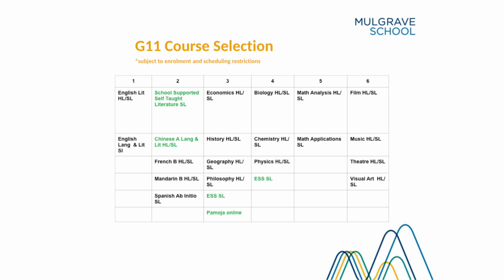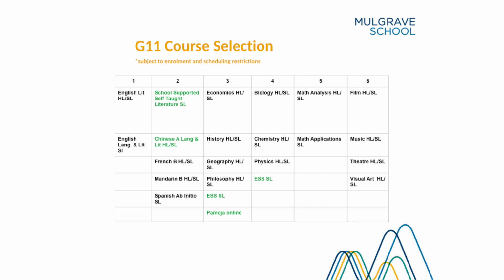There are also a couple of options online with an online company called Pomoja. Pomoja is an online platform where the students still get an IB teacher, but the teacher could be anywhere in the world. So a couple of options that the students could do there is psychology, business management, information technology in a global society. With all these 3 courses, a student will be required to take an extra provincial course to meet the Socials 11 or 12 course selection. I'm going to mention about ESS in a minute.